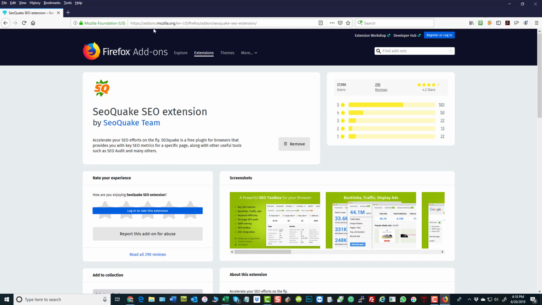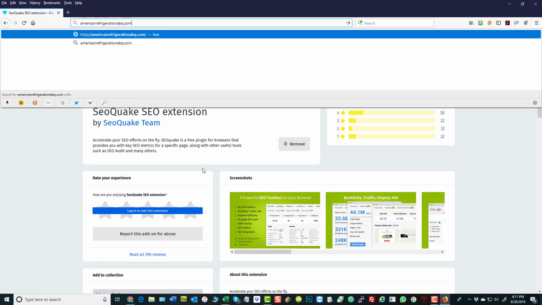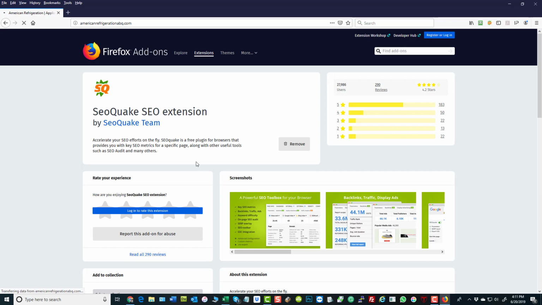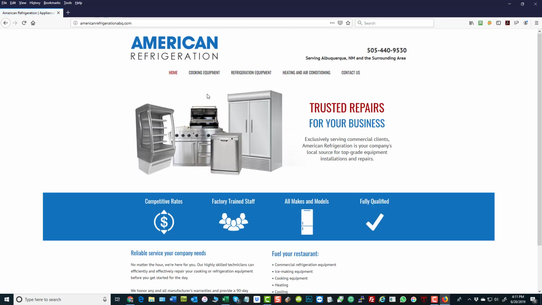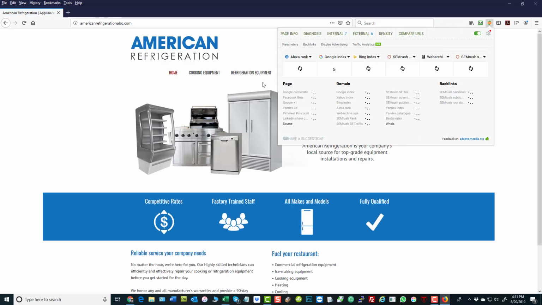Now, what's the point of that? If I go to a website like that guy's, it gives me some really fast information in SEO Quake, right? I can have it automatically pointed out or whatever I want to do. There's ways you can view this thing. I have to go and remember how to make sure it pops up in a lower toolbar here, but you can do that. And that way you can see that Google's indexing 5 of their pages. That's what Bing is indexing too, you know. They're not doing very well in rank, 4.6 million.